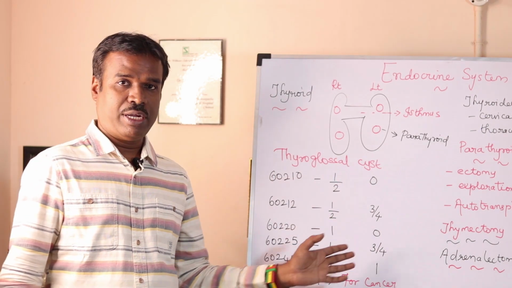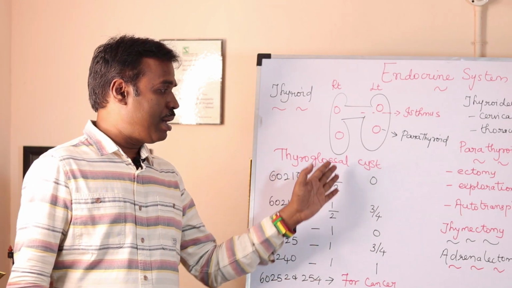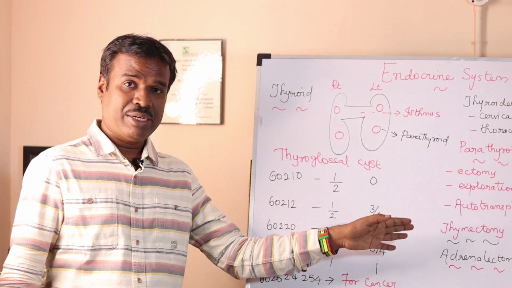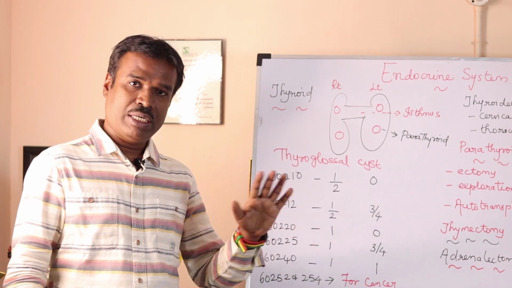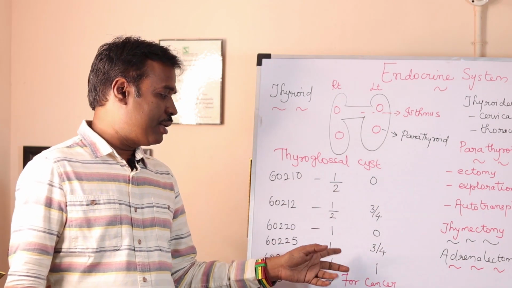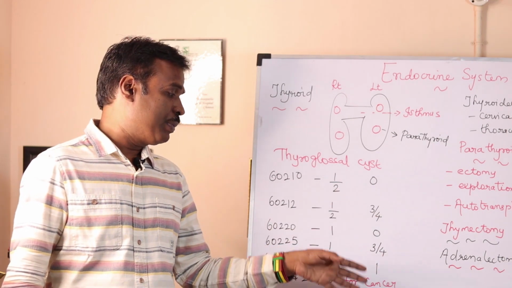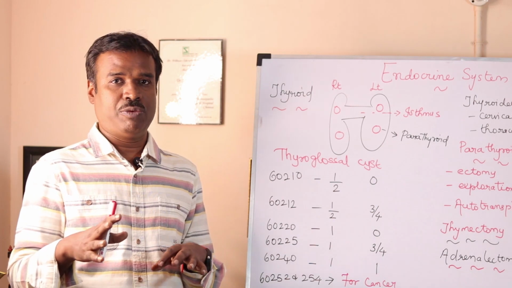I hope you understand what are all these procedures. Please don't get confused, because you need to know it is partial, ipsilateral, partial, contralateral, subtotal. Here ipsilateral fully, contralateral nothing. So here ipsilateral fully it has been removed, contralateral subtotal. Here bilateral it has been removed, right and left have been completely removed.